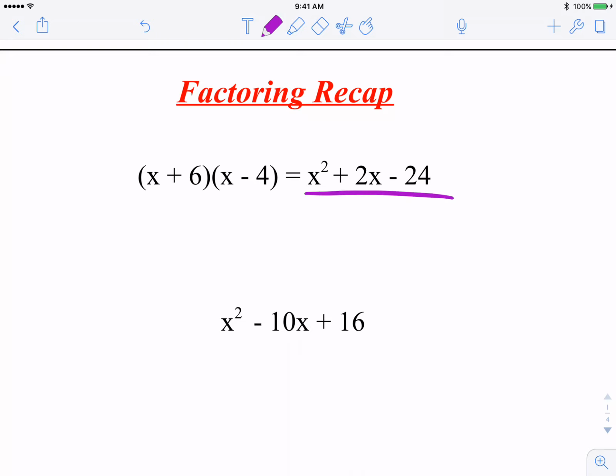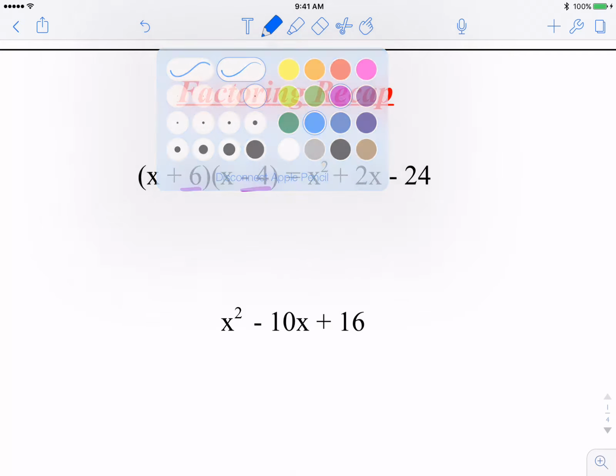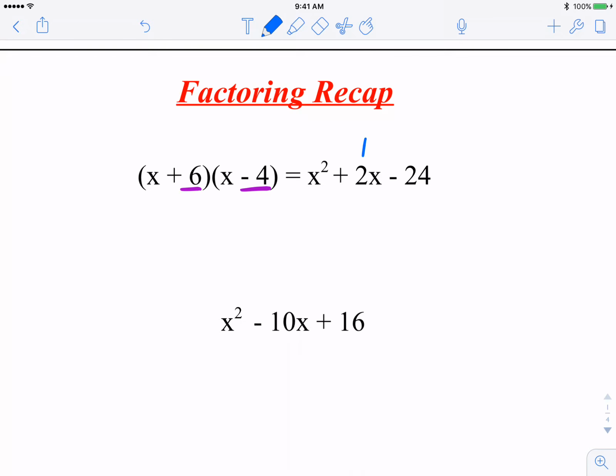If you look at this relationship left to right, you start to see a pattern here. The 6 and the -4, if we add those two numbers together, we consistently get that b value in the middle. So that was adding them together. If we do 6 plus -4, we get 2. And it should follow, if I multiply those two numbers together, 6 times -4, I get -24, which also appears in our final answer. So that's multiplying, which we can think of as a product. And this is where we got our sum product rule from.